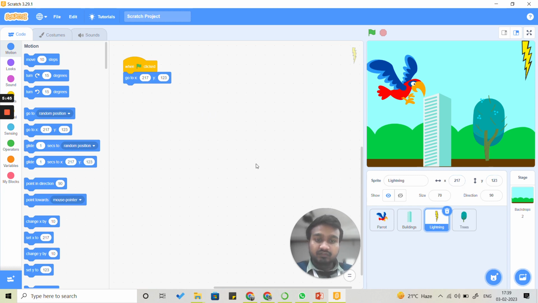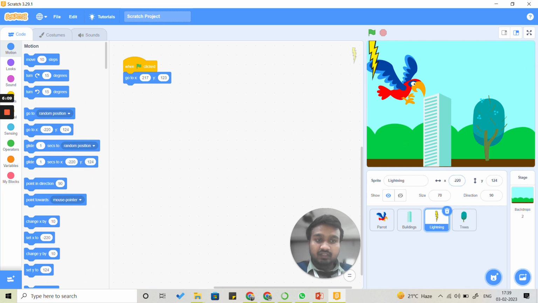Now what next do we want? We want this lightning to glide automatically from this corner to this. As you already know about the glide block, we'll use this. Wait a minute. Let us place our lightning from this corner to this.